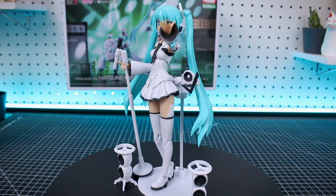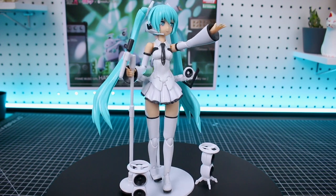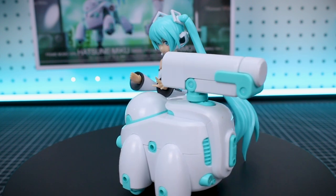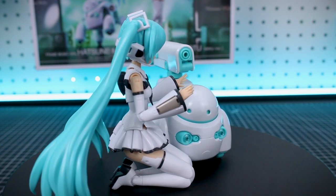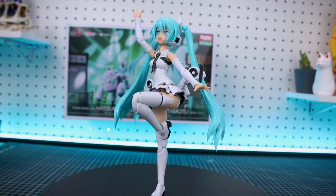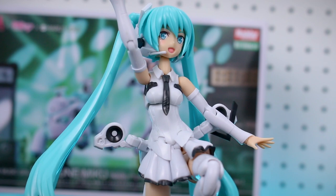On the box art you can see the markings and a little bit more painting on Miku, so if you want it to look exactly like the box art there's going to be some painting involved plus using the included water slide decals. It's really awesome that they included the water slide decals. Both kits do have a number of seam lines but they're fairly easy to get rid of. If you want to make it look a little bit better without fully painting the kit, just do a little bit of panel lining to bring out details — especially on Miku, since the Tamo 2 doesn't have a whole lot of external details. A gray marker for the inside details of the Tamo 2 and a gray or black for Miku would work nicely.